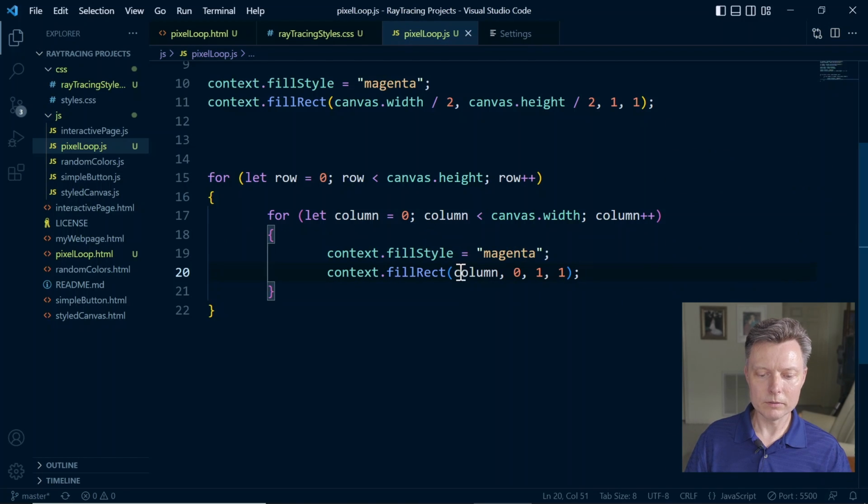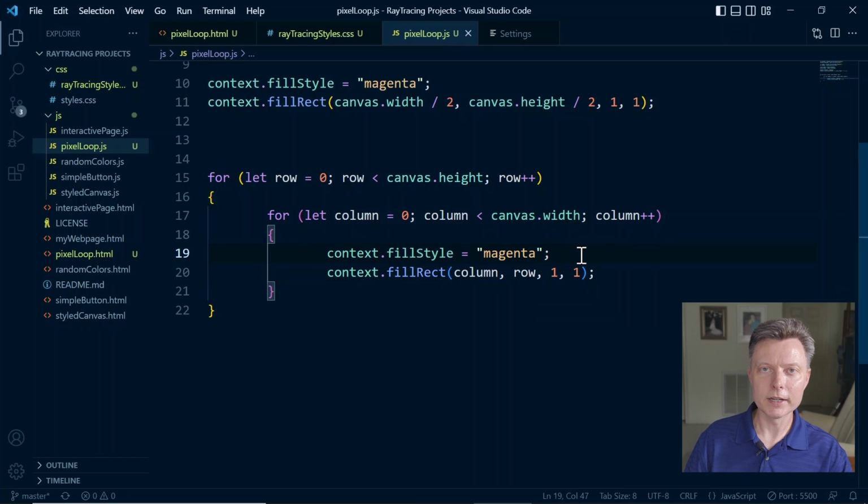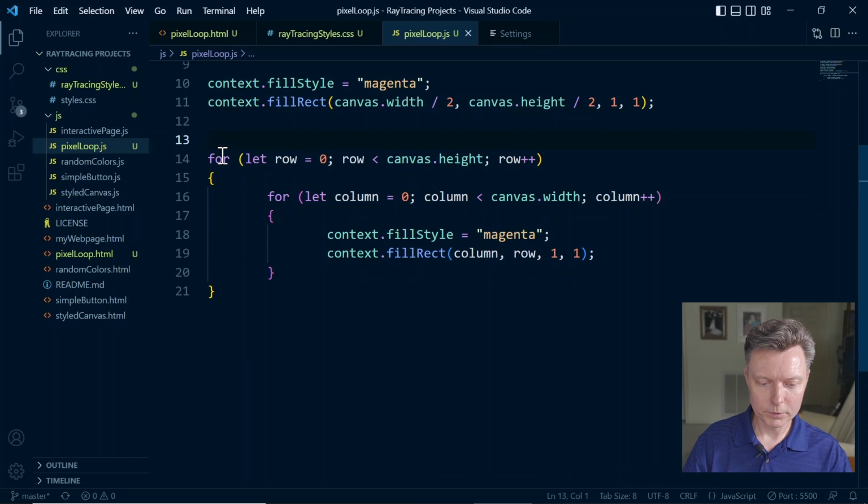Okay, so now we have an outer loop that sets row to 0, and then we have an inner loop that sets column to 0. So remember, on the other loop we had the row variable right here, and so let's erase that 0 and put the variable row. That should do the trick. So let's remove a space by hitting backspace, and then let's add a comment here. So how we do that in JavaScript, remember, is 2 forward slashes.